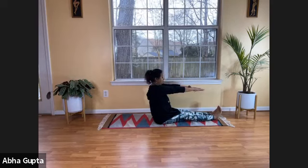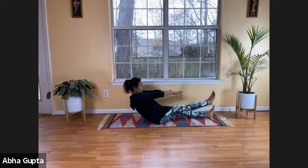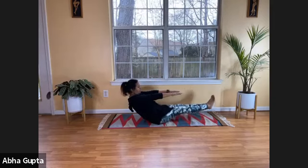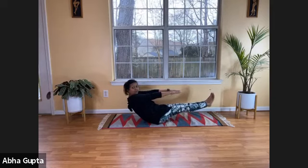So once you are ready, then you're going to slowly lean back and lift your one leg up, bring it down, lift your other leg up about 10 inches above the ground, bring it down, and then if you can lift both your legs up, you can do that, holding your belly in so that your head, hands, and feet are all aligned at the same level. So this is the boat asana. Your body is hinged on your hips.